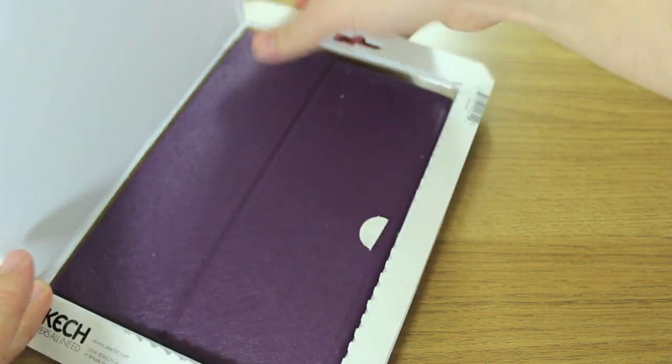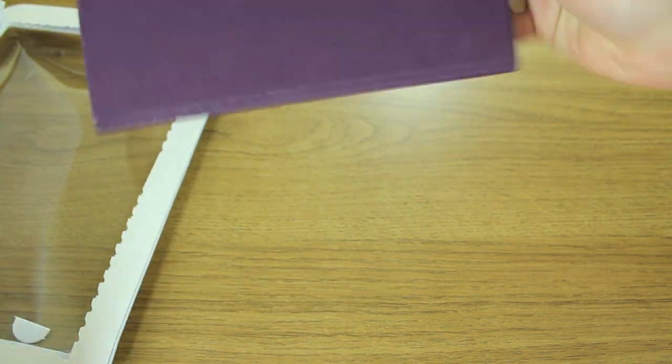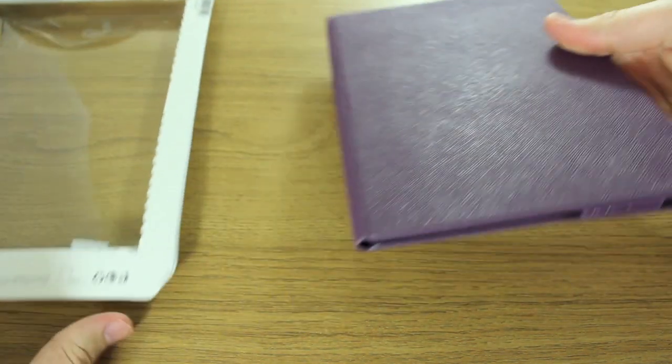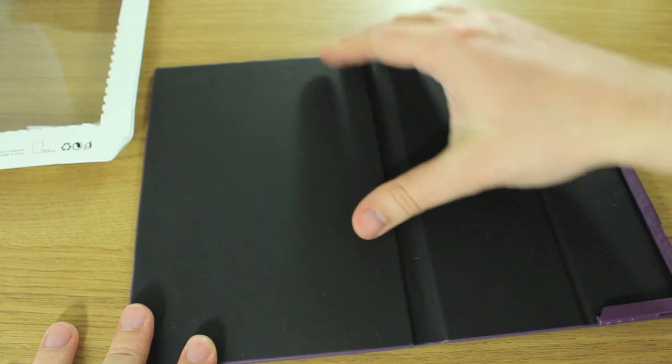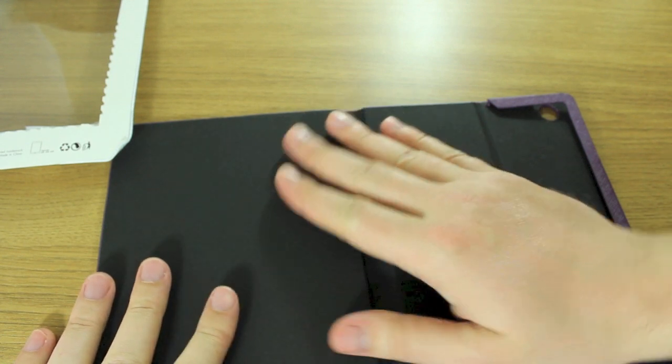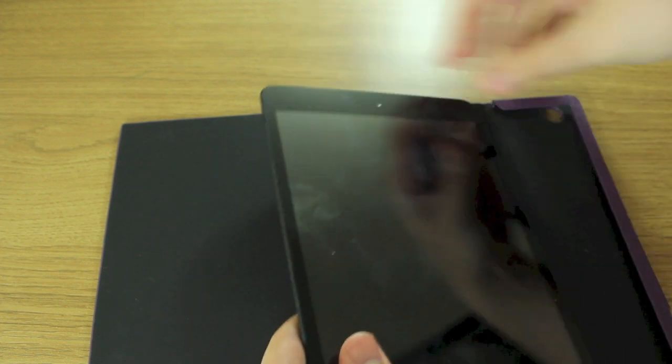Now, these sketch cases are designed to look and feel a bit like fabric, but really it is just plastic as far as I can tell, or some sort of nylon coating over plastic. So it's really nice grippy material inside here. Let me just zoom in so you can see what that pattern looks like in there. You can see that it's quite a rubbery texture. I'm not entirely sure what that material is, but it's quite a sticky, grippy material in there. I'll just slide my iPad mini in and we can have a look at the design.